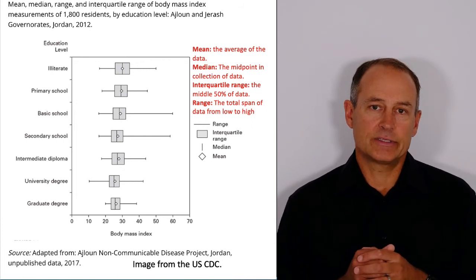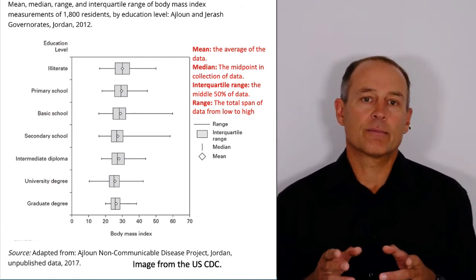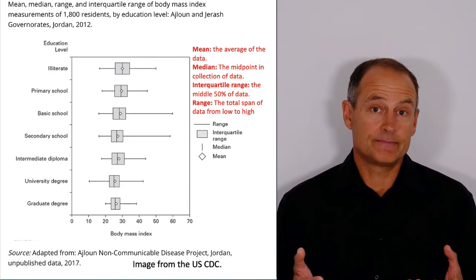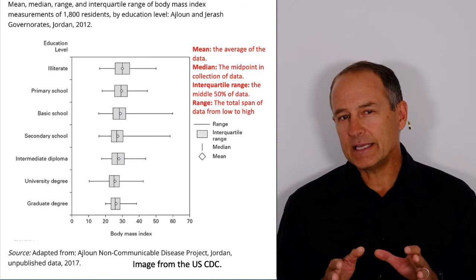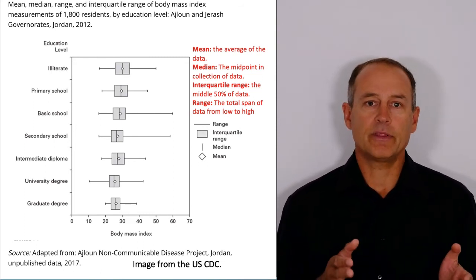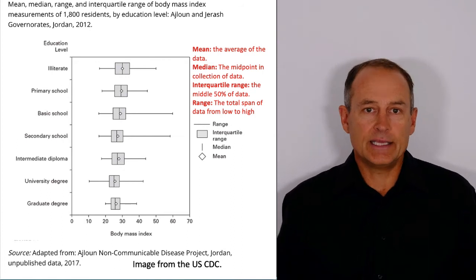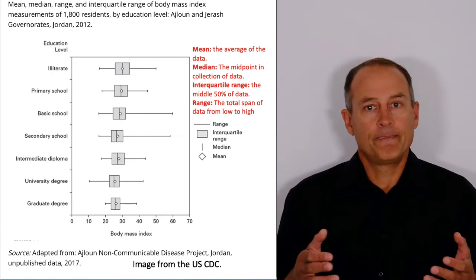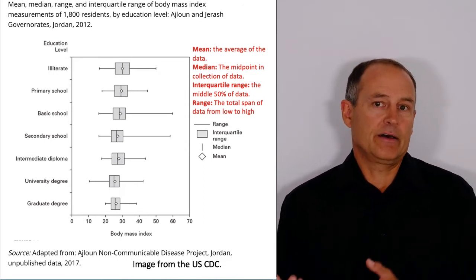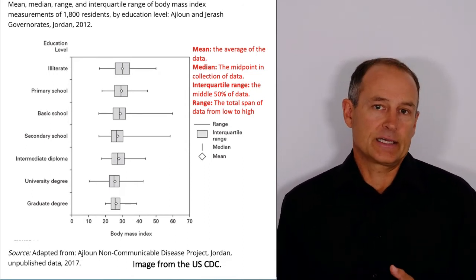Now we get to the interesting part, and a key part of environmental and health sciences, and that's the question of why this might be happening. In this case, there could be a lot of different explanations. One possibility is that people that make it past graduate school tend to eat less and exercise more. Another is that they make more money, and because they make more money, they buy healthier food, and so the body mass index is lower.